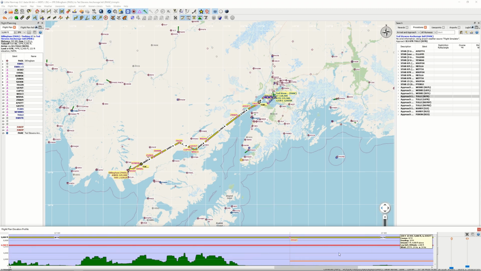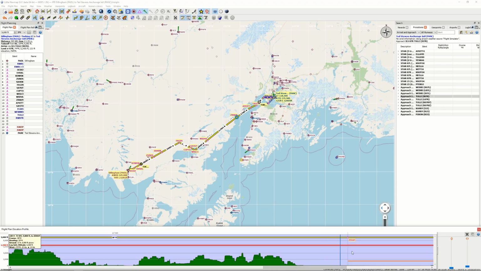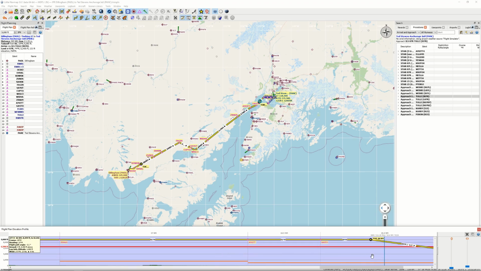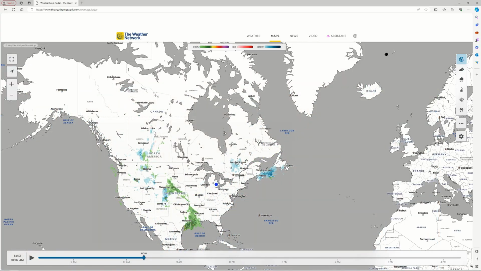Now you can scroll with your mouse, and then you can hold it and drag it. You can see that this feather here, I'm just going to drag that again for you. See that feather there? When you descend, at top of descent, you want to come into this feather to pick up the ILS slope, 3 degrees, and it's going to be a glide slope because it's an ILS approach. I'm just going to close this window down for now, and we'll go back to Microsoft Flight Simulator and bring it up.